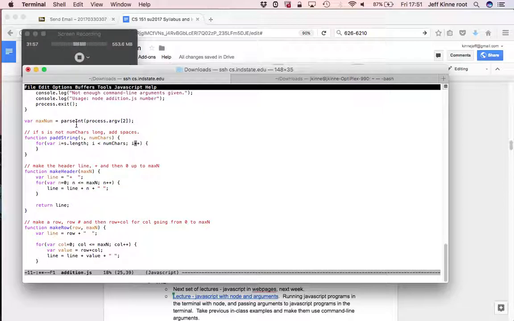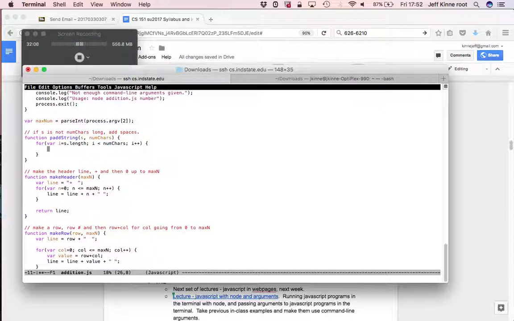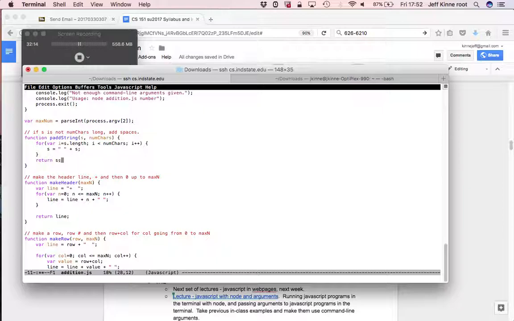So this would start at, let's say the string is 1 character and we want to go up to 2. So we'd start i being 1, and as long as it's less than 2, we're going to do something, and the thing we're going to do in here is s equals space plus s, and then return it.